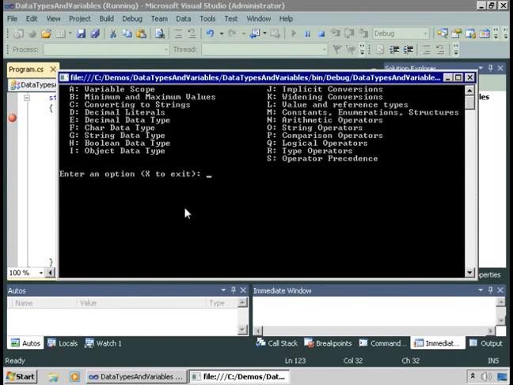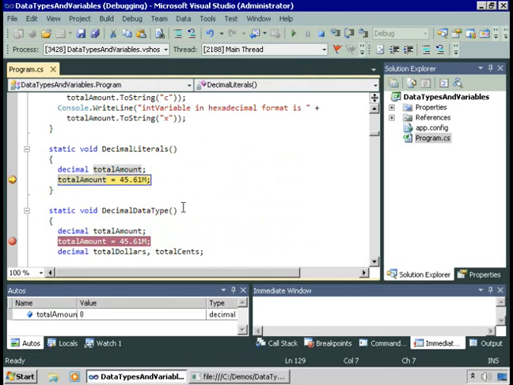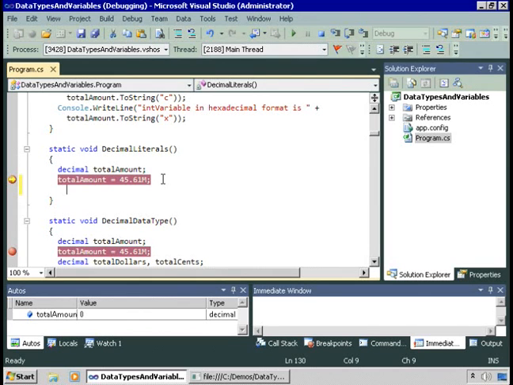Let's take a look at working with decimal data types next. I'll press D, and we'll look at the decimal literals example. And here I'm declaring a variable totalAmount as decimal, and then I set it equal to 45.61M. Now why do I do 45.61M? Let's see.